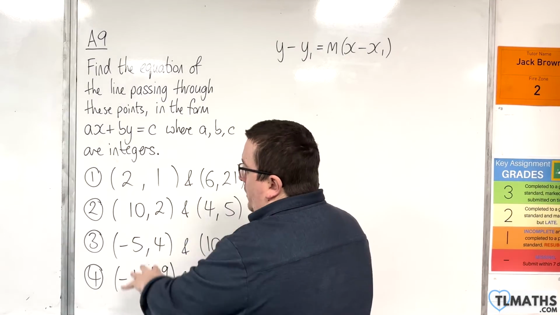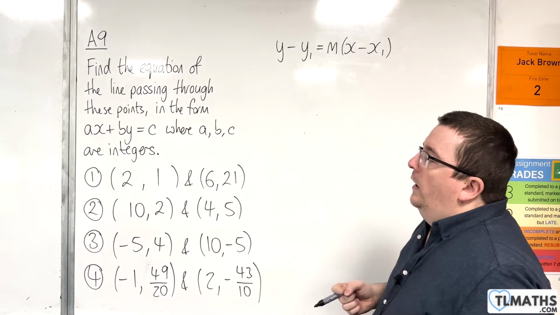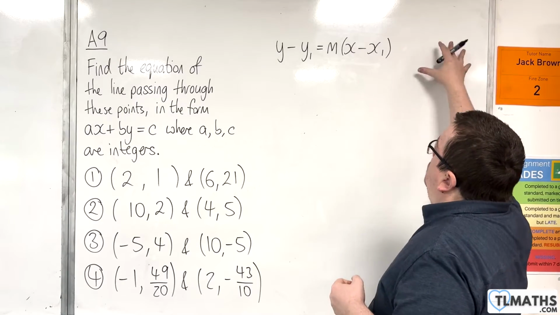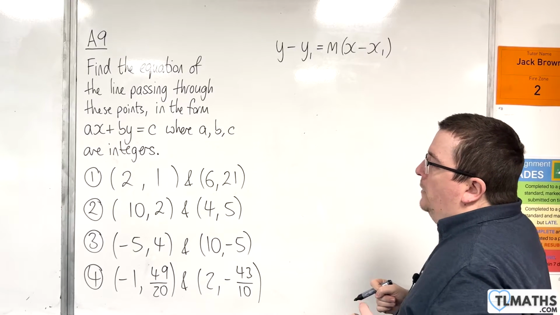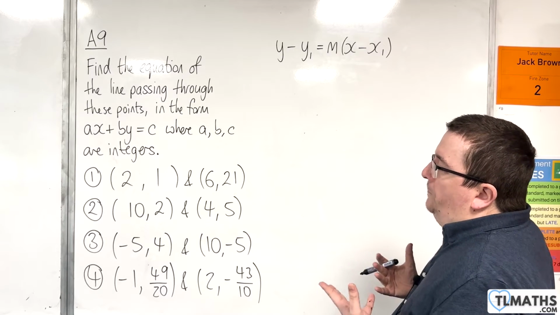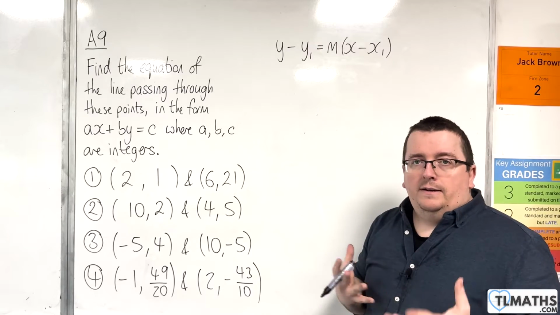So I'm not going to bother writing those down because I'm going to remove that scaffolding, and I've also removed the formula for the gradient of the line as well, okay? So that we could just get used to the process, because we're not going to have them there in the exam.